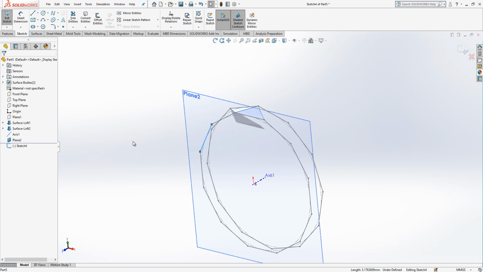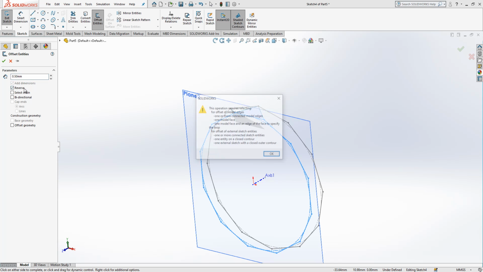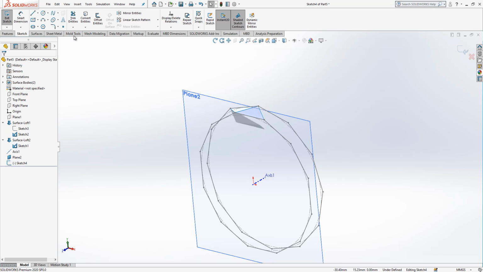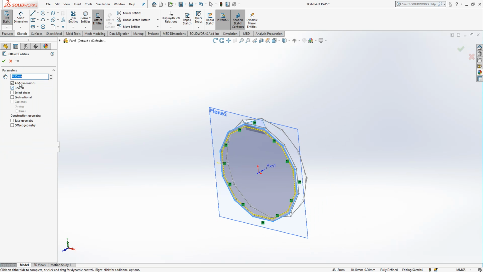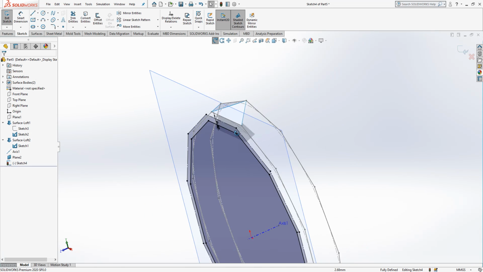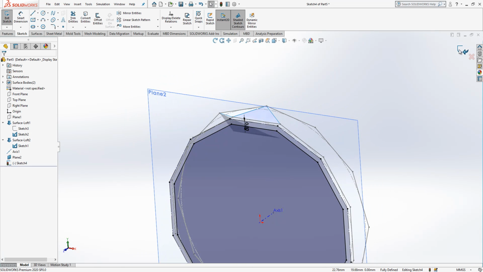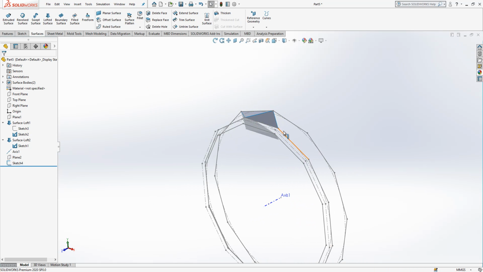Select the sketch, this one, offset, reverse 0.5, didn't work, maybe we need to convert. Select convert entities, select everything, offset 0.5, and base geometry that we converted will be converted to construction geometry, so it doesn't have impact. Okay, something like this. We can close plane 2. We can close the sketch. I mean, that means hide.